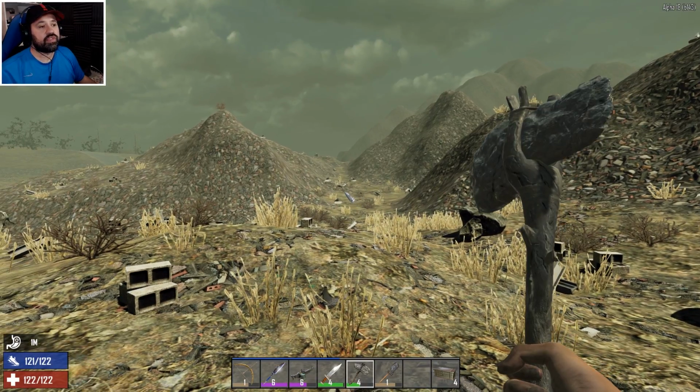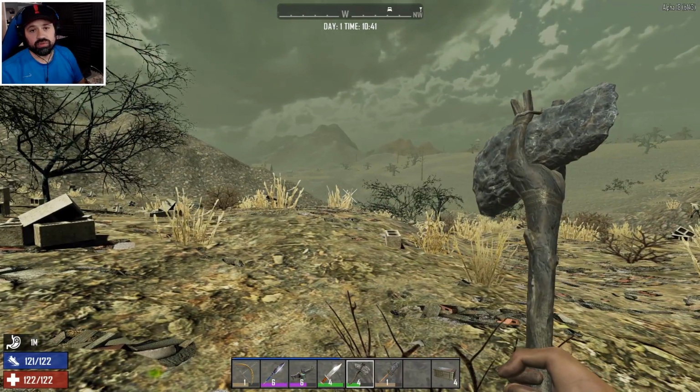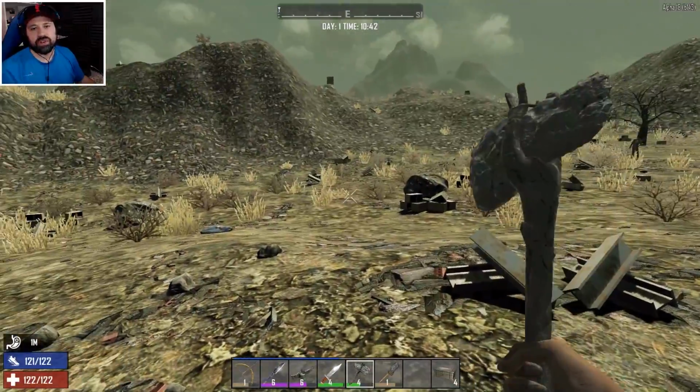If you're in the middle of a Wasteland biome and you're new to 7 Days to Die, I would just say re-roll, restart until you get probably spawned into a pine forest biome.